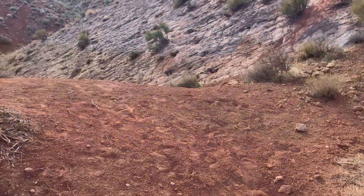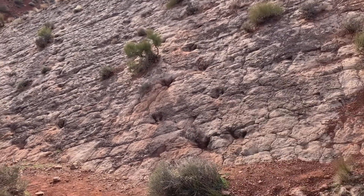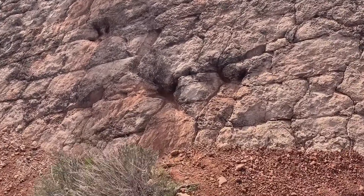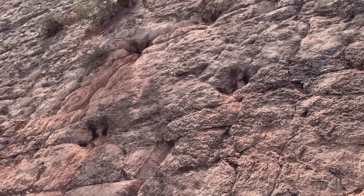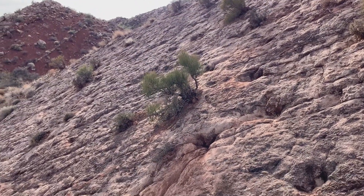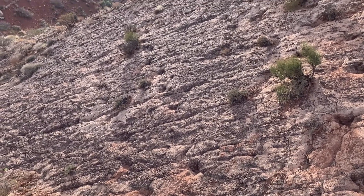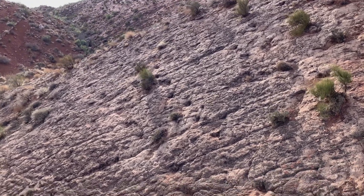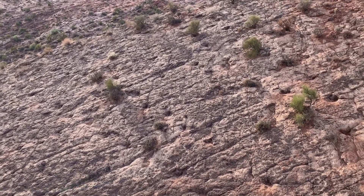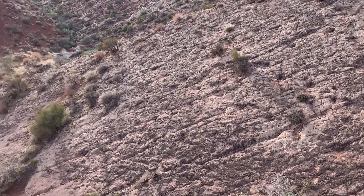Okay so as you come up here, dinosaur tracks are right there in front of us. You can see right there, there, there — and there's another set here, and another set down there. This used to be just a mud flat and that dinosaur ran across here — and a bigger one right next to it. Isn't that so cool? Some critter millions of years ago was tromping across a mud flat that is now sitting in a mountain. I bet this whole mountainside is covered with them.